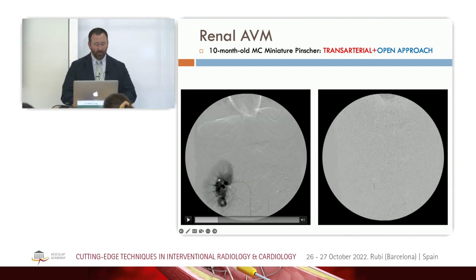Here's his kidney, with a connection between one of the renal arteries that was immediately taking it to the portal system. Here we are from the femoral artery, catheter up into a renal artery, and then you see that initial injection, and what happens there is that it immediately dumps into this big venous structure. So this all looks good, right?